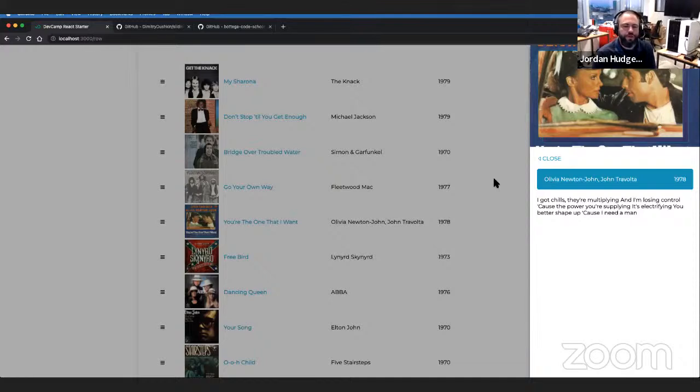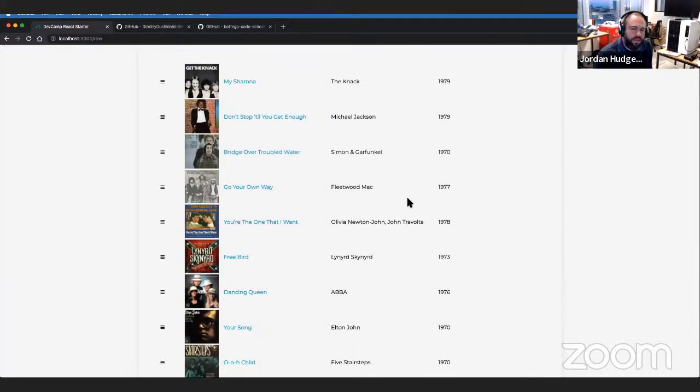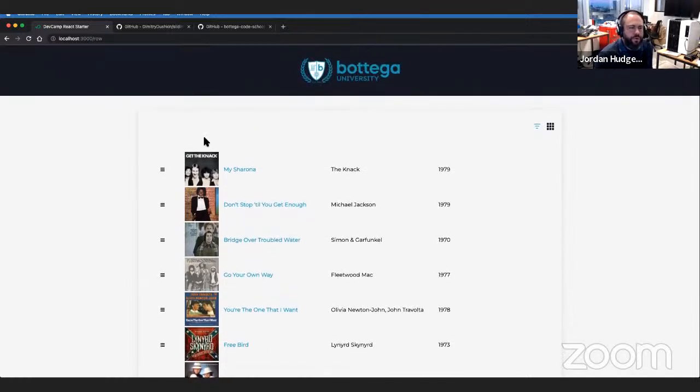We're also going to see how we can work with props, because we have this dynamic list. We don't want to have to create a different sliding pane for each one of those elements. So instead, we're going to create one sliding pane component. Then, using props, we're going to pass data to that pane, and it's going to dynamically render those values. So that is what we are going to build today.